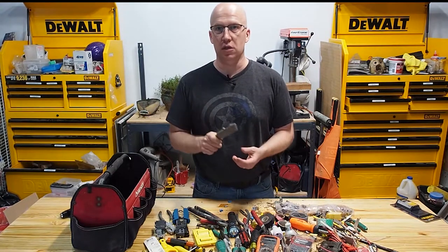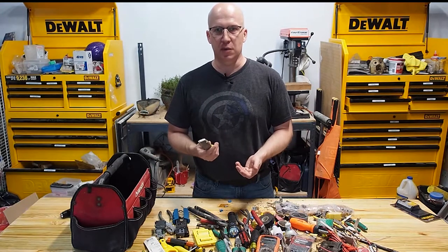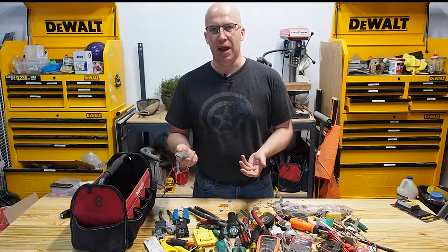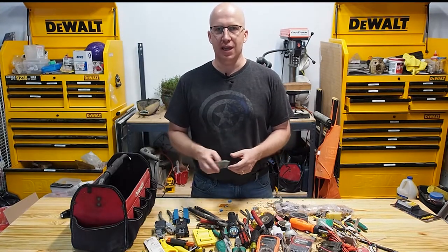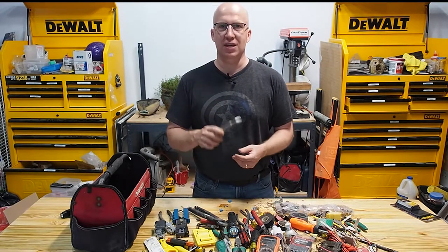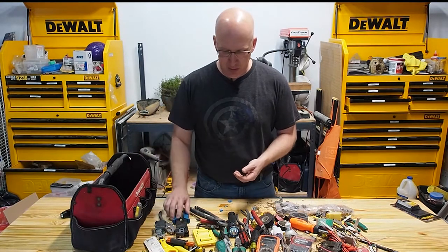A utility knife is always good to have as part of an electrical toolbox, and I probably keep one of these in each of my toolboxes. Why do you need a utility knife? Well, it's either for packaging, or if you're cutting a wire and you're stripping the casing off the wire. This is not for stripping a wire, but this is for taking the casing off so you can actually strip the wire yourself. So I'm going to go ahead and put that back into the toolbox.